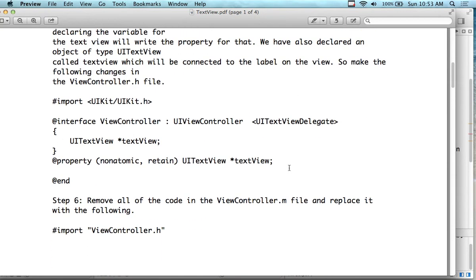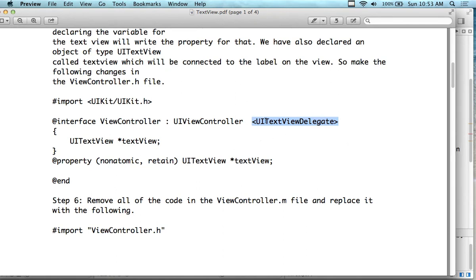I didn't do this, and that's the reason why I looked at that comment a few minutes ago. I need to make sure that we're using the UI text view delegate protocol with the view controller, because we're going to add some functions to make it self, but we're going to give self a belonging to a protocol. It's going to follow the protocol. Self is the window. It's going to follow the UI text view delegate.